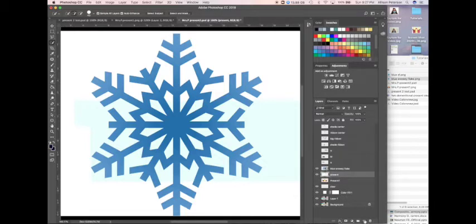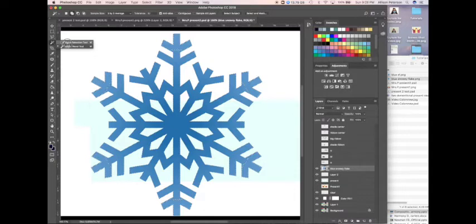So I'm going to go ahead and add one more layer here, because what I'm going to do with this particular shape is I'm going to grab it with none other than the quick selection tool. Now this layer is the only one that's showing, so I'm going to go up with the quick selection tool. Didn't quite get everything, so I want to make sure that I go all the way out. You know what? That's the magic wand tool because of the colors. I'm going to go ahead and pick quick selection, go all the way up, and it's going to select the outside of this. See that? It's selecting the outside of it.